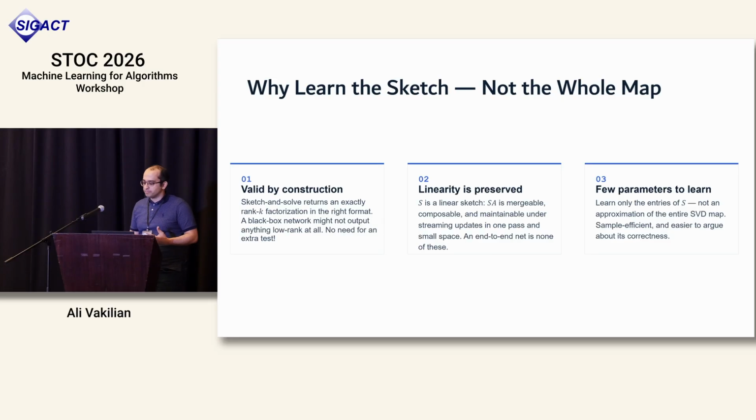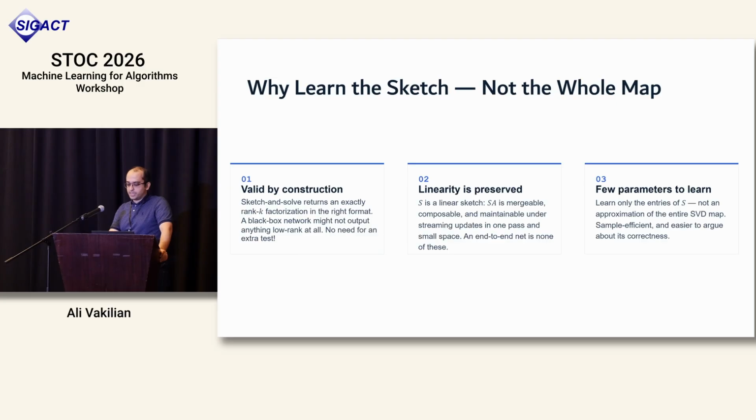Okay. So one thing is that I here kind of insist on having a learned sketch, but one could ask, why not just have an end-to-end algorithm, right? So I have a low-rank approximation. Now that you are trying to learn the sketch matrix, why not just learn the whole algorithm? So there are still some advantages of having the sketching framework. One is that if we follow the end-to-end, we don't know about the guarantee, right? And at the end, we need to test it to make sure it's a good, let's say, rank K approximation, or if it's actually a rank K solution.